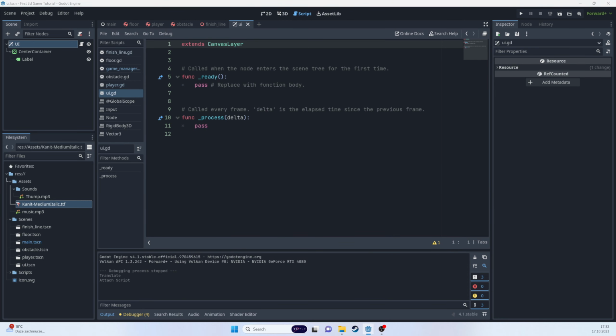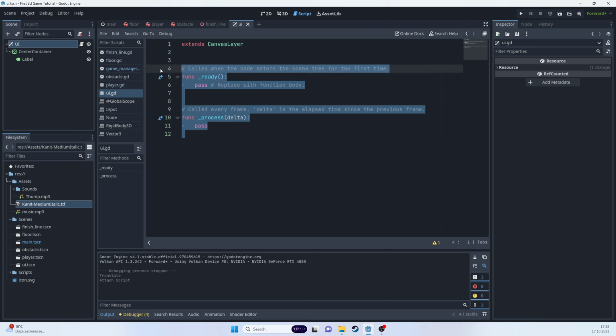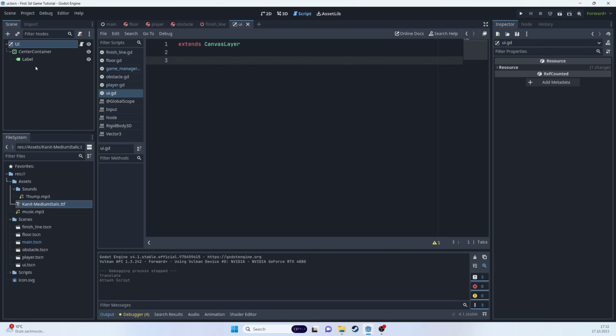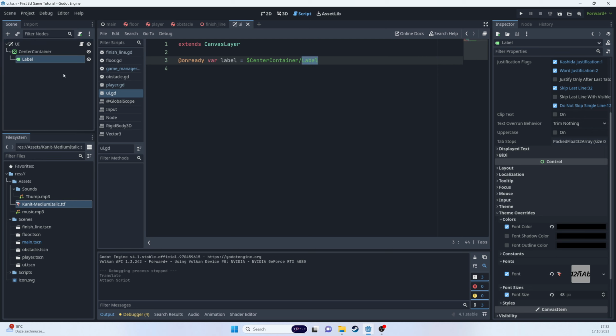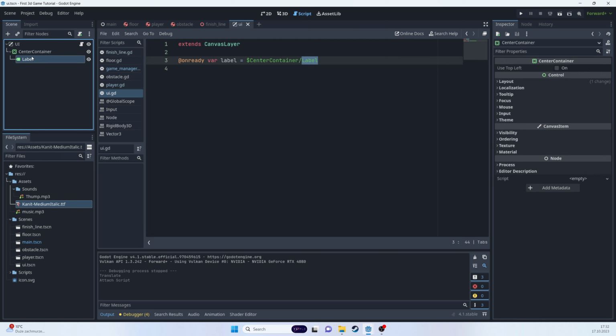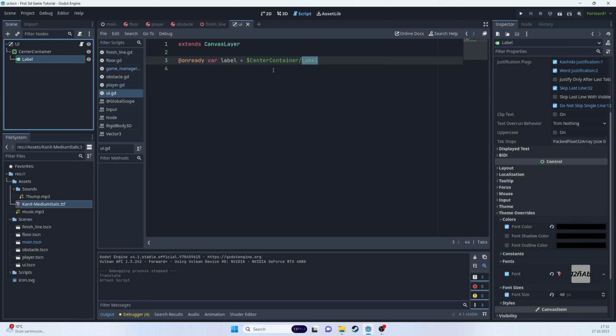What I will need here is the reference to the label. So what I can do is I can drag and drop it and hold Control and place it down here. And I'm getting the reference here, as you can see, not only by a name, but I have to traverse the full path from the root to a given node, right? I have to go into the center container and then into a label. And this is fine when the path is not so long, but you can imagine that those nodes can be nested inside of the other nodes. And this name can be rather lengthy.